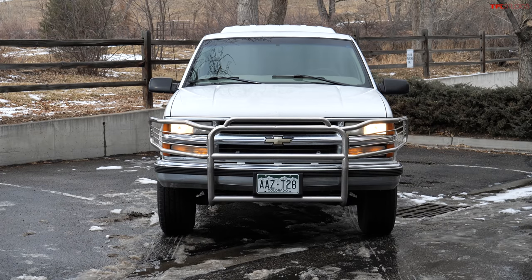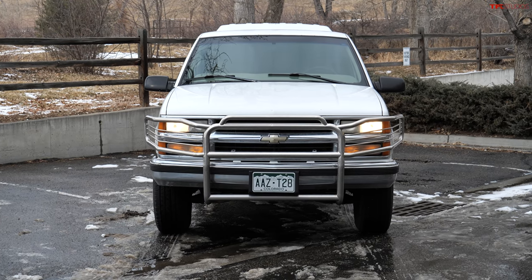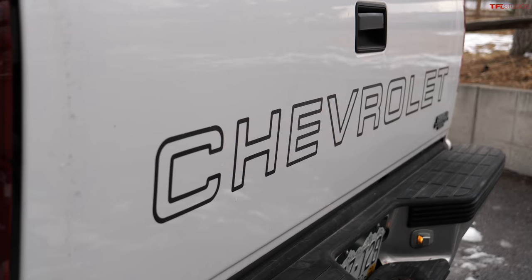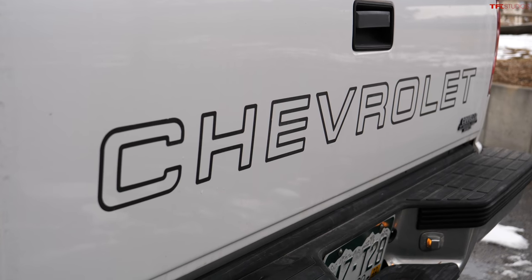I've been very fortunate to drive some really cool trucks — the latest and greatest from Chevrolet, GM, Toyota, Nissan — but this truck just has something magic about it. It's simple, basic, robust, affordable, easy to fix, cheap to fix, and they just never stop running. Add to that some cool stuff on the inside and outside — I mean, how could you go wrong? This is the only truck that ever needs to exist. Let's talk about the engine.